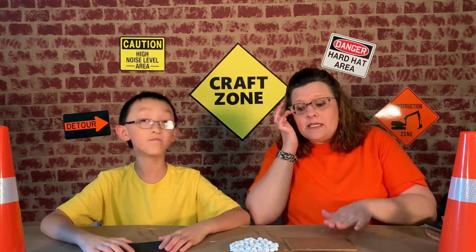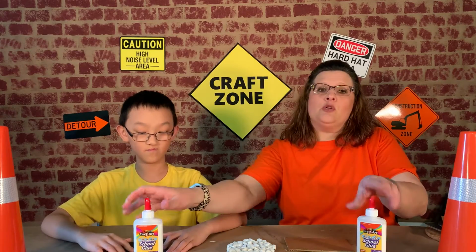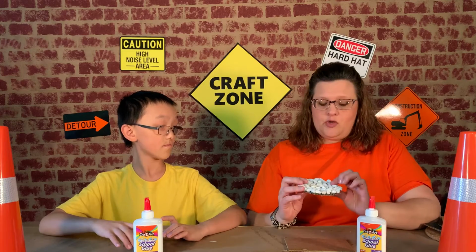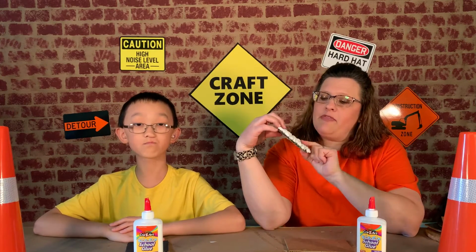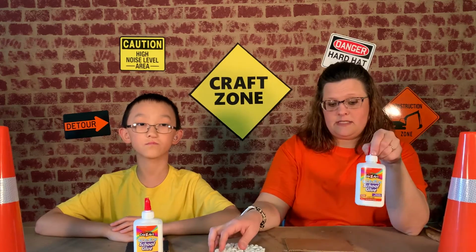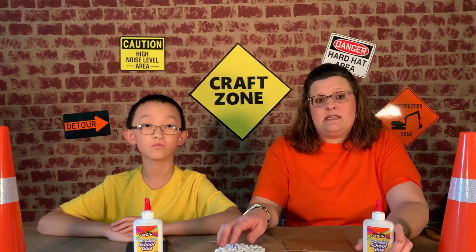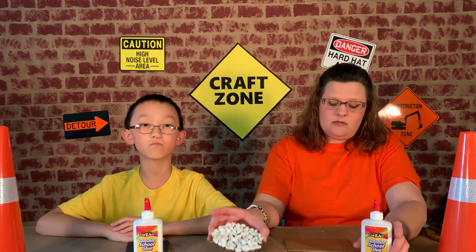All right, so the next thing you're gonna need is glue, okay? Now, if you wanted to speed it up, you could use hot glue. I used it on this one, but I found that with the hot glue, you had to use a whole lot of hot glue to get it to stay. So we're gonna attempt this today, and with whatever you do, you need to let it sit for at least a day, maybe even 2 days to dry, unless of course it's hot glue.